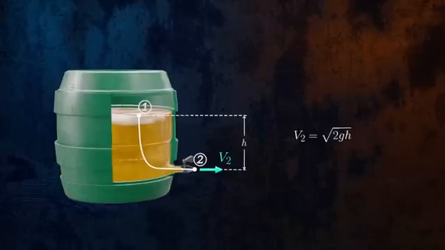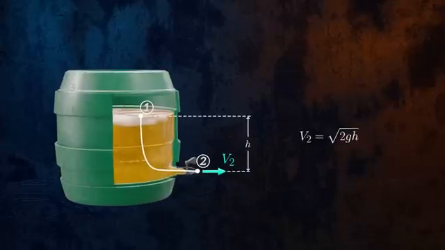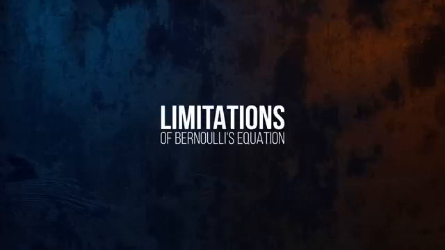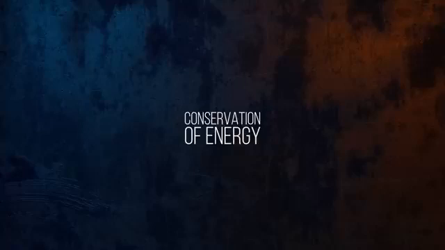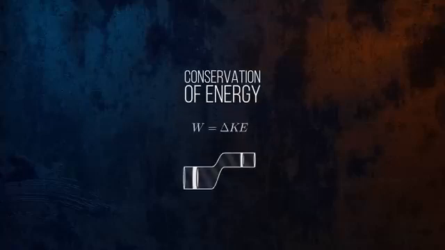Those were a few examples of cases where we can apply Bernoulli's equation to get some valuable information or to solve a problem. But to use it correctly, it's important to have an understanding of the limitations of the equation, which arise because of how it's derived. There are several different ways Bernoulli's equation can be derived. It can be derived based on conservation of energy, by considering that the work done on the fluid increases its kinetic energy.